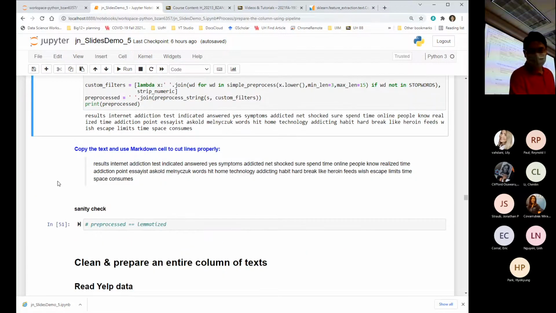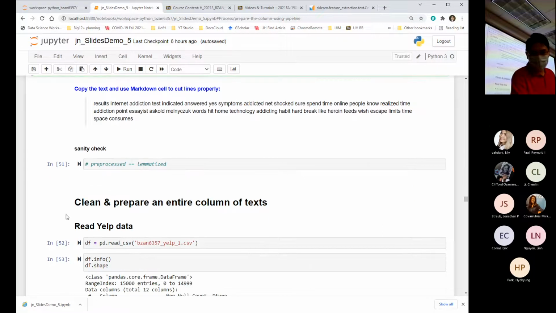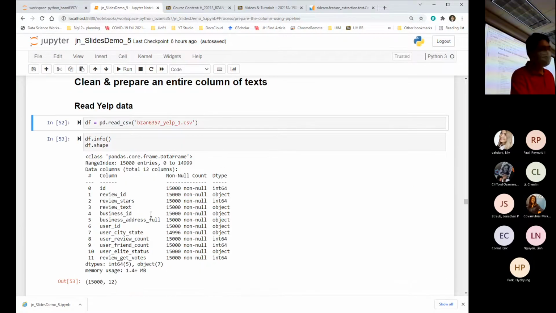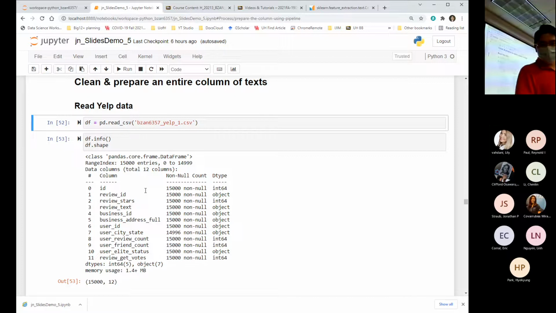But if you do that, here it only uses one string. There's no apply function here. But later I will show that. Here we deal with the real data set. The data set has 15,000 rows, 12 columns.